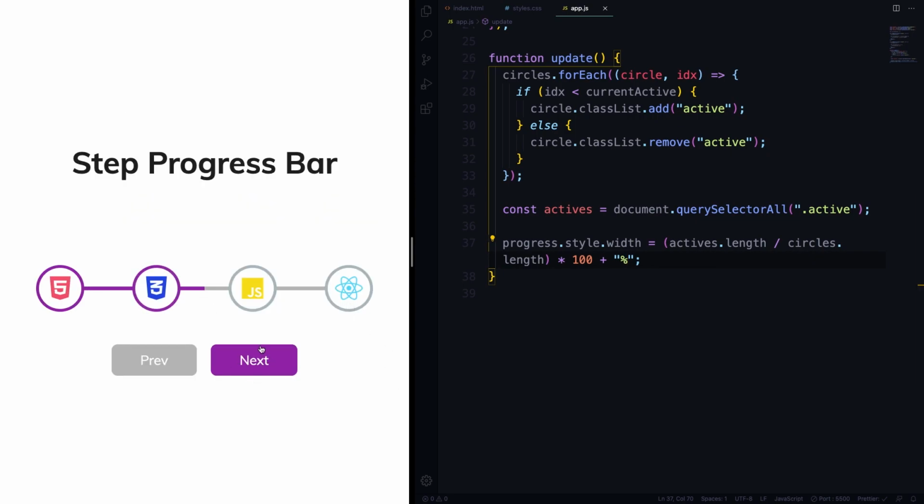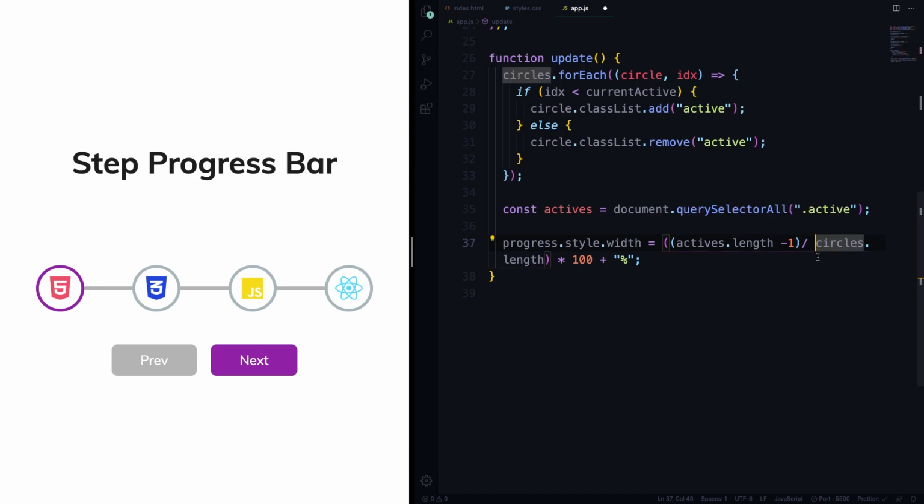Now let's give it a try. Here's 50%, half, 75%, and 100%. And that's not what we want. We want to go from the first circle to the second one, the third one, and the last one. All right, looks like we came across another issue. We want to go to the first one, the second one, the third one, and then the last one. So let's make a couple of changes here, okay? Let's wrap this one in parentheses and -1, okay? So you're gonna have 33%. Come to the second one, the third one, and then the last one.